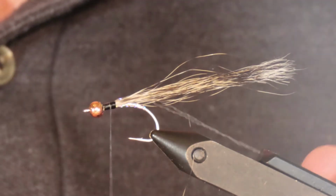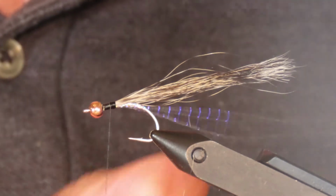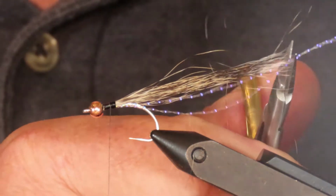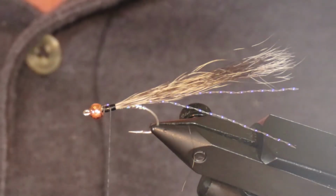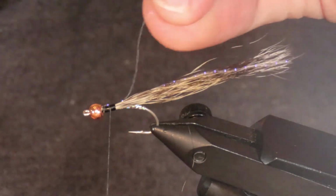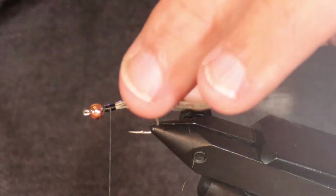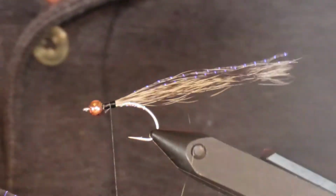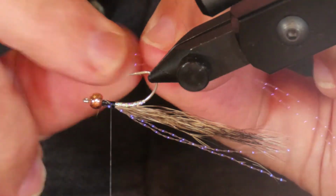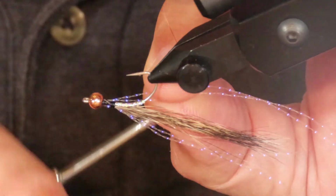And it can be really tricky to get this stuff to sit just right, so you just take your time and make adjustments before completely tying it in. Just pull that around a bit. Okay, that's the way I want it. Okay, same at the other side.